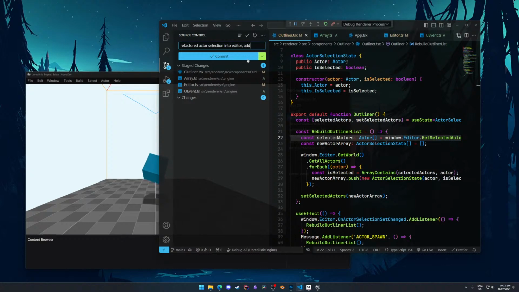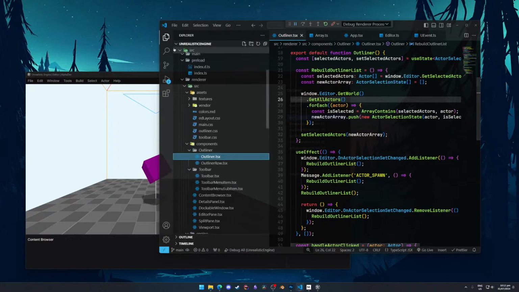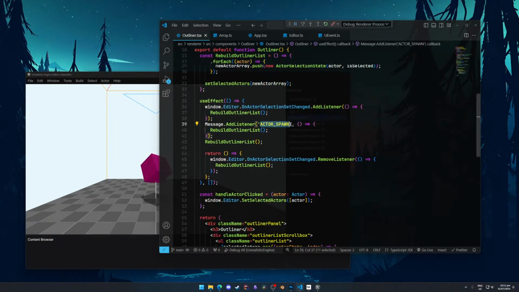And also added uEvent. The uEvent is basically, in my opinion, a better event system than strings like that. I can actually get auto completion because it's actually a variable on the editor. The only downside is it does couple me to the editor. This is just straight up a string. This means I need a reference to the editor to be able to access this property. So both have their uses, but I do prefer this when possible.